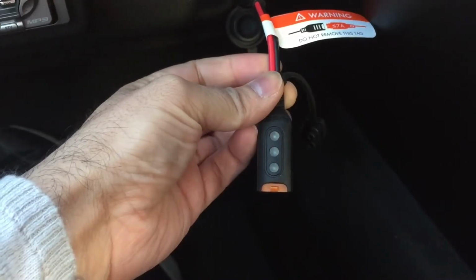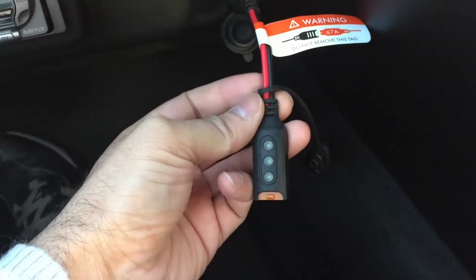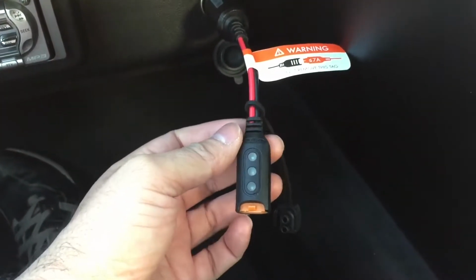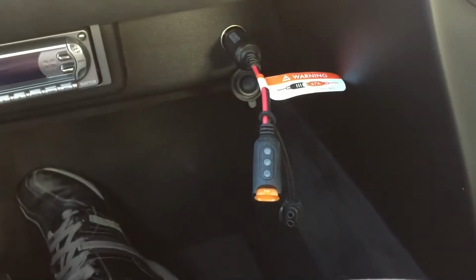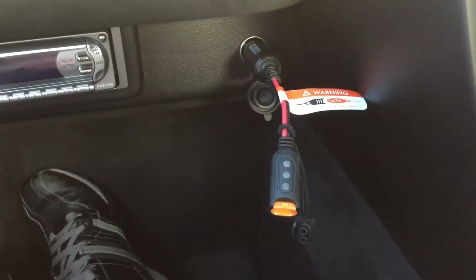So this does show that the battery does need a little bit of conditioning. You can see that the orange light is flashing there. It is a car that is parked up most of the time, so we'll plug it up to the charger and we'll keep our battery fresh.